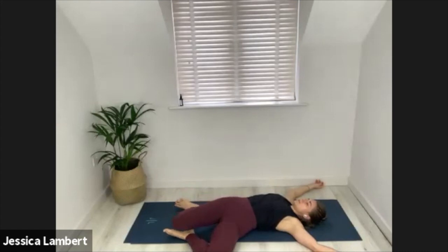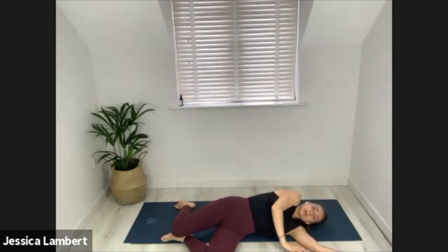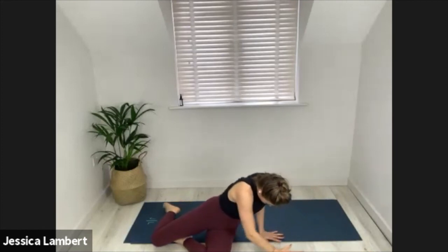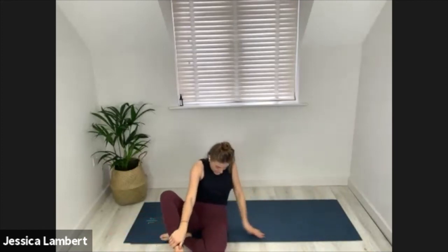Whichever way the knees have gone, bring your opposite arm over, push it to the floor in front of you, and bring yourself up to a seat. Cross the legs, sit nice and tall. Take both hands out to the side, fingers touch the floor. Reach your head over to the right, stretch the left side of the neck, and then lift the left arm off the ground and reach even further away.